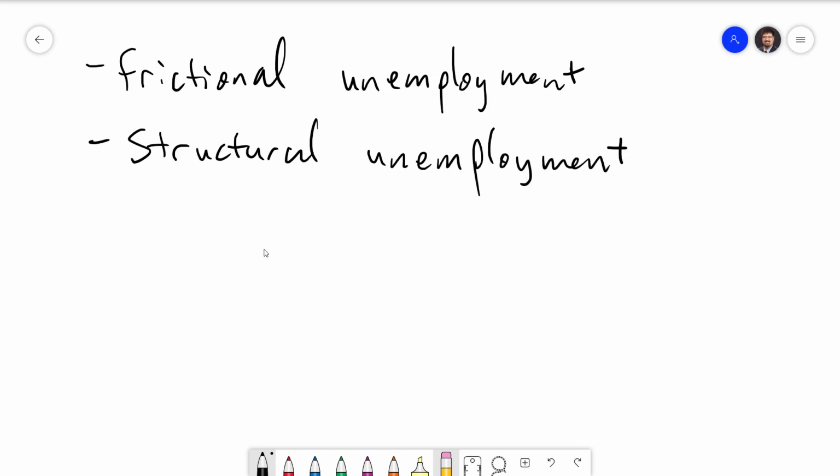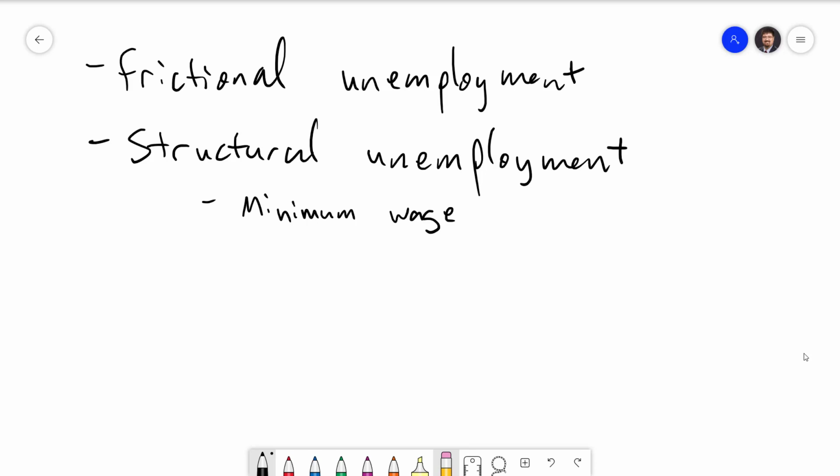These are causes for unemployment unrelated to job search. Structural unemployment occurs because there are insufficient jobs available to provide work to all who want one in a particular labor market. One form of structural unemployment comes from minimum wage laws. Economists do debate how important minimum wages are in causing unemployment, and there's been some mixed evidence on that.